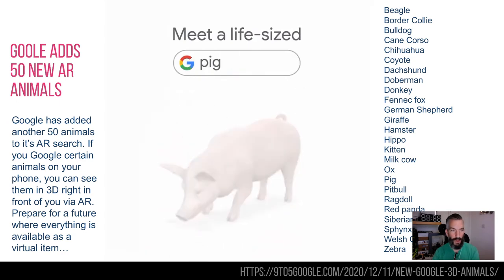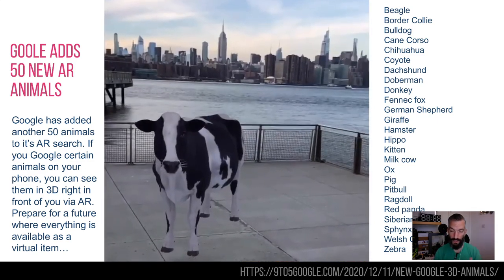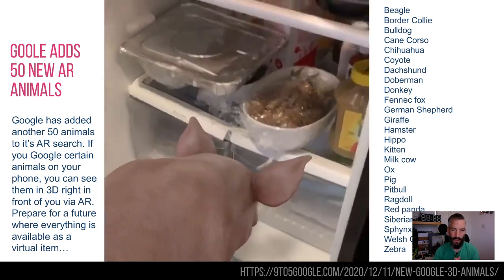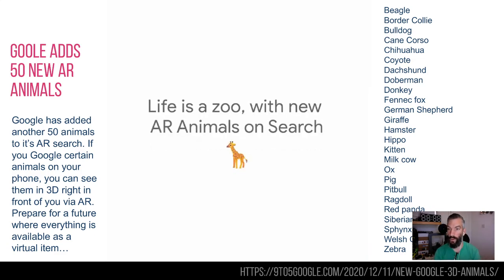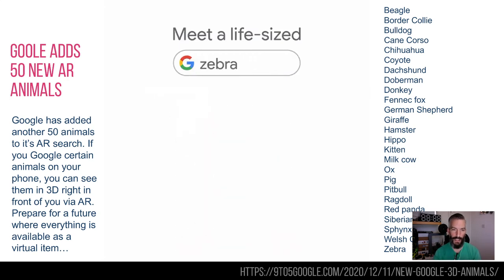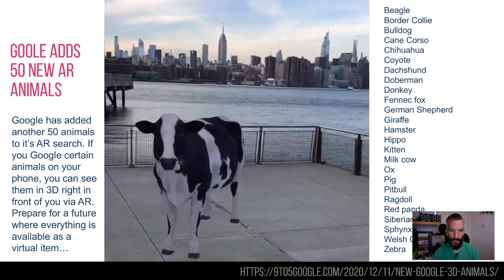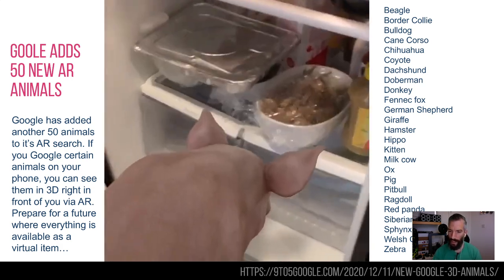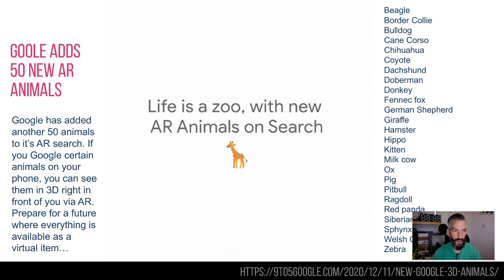Or it's 2020, so we should have seen that coming. Google have added 50 more animals to their augmented reality view. If you haven't seen this — there are a bunch of animals available on Google search on your mobile phone. Search for a donkey, giraffe, or a border collie, scroll down on your phone and you'll see a little box that says 'view in 3D,' and then you can view it in augmented reality. It gets the lighting right for your location, so if you're indoors or outdoors it will look like it's kind of where you are. If you're a big dog fan, you'll notice a huge amount of dog variants in the latest release.